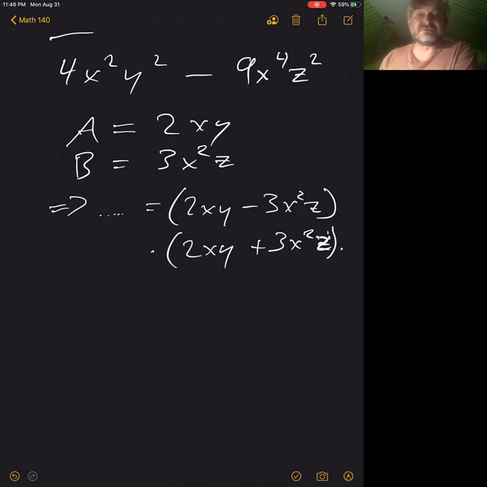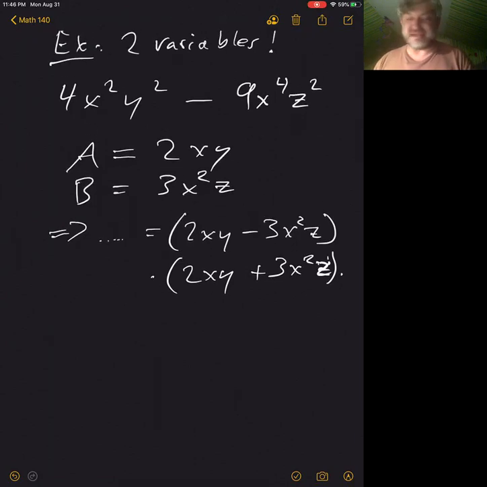Important, don't FOIL that out every time to check on it. It's just working because a squared minus b squared is a minus b times a plus b. Same pattern every time, but you should double check that your choices of a and b really work. So this is a squared minus b squared. It fits the pattern.